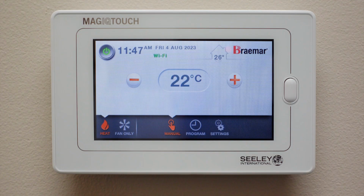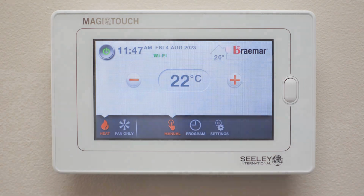and on. Now you've completed the Wi-Fi installation process and you're ready to use your MagIQtouch wall controller along with your Wi-Fi app to control your connected appliances.